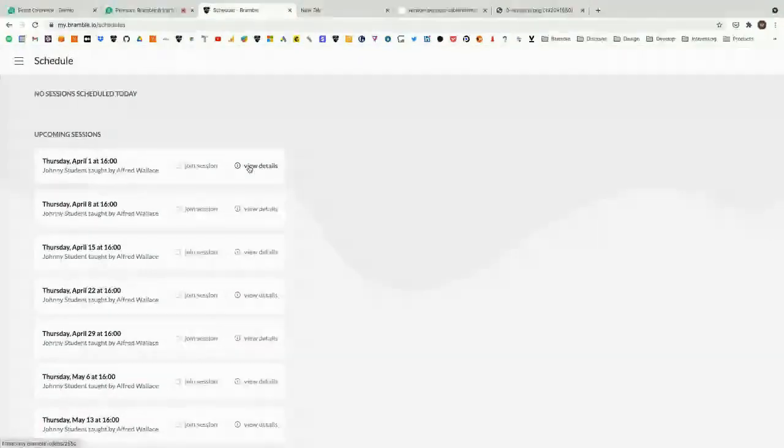On the day of the session itself, I'll come in here, click join session, and that loads me into the room. This schedule is populated automatically when a block is confirmed. And I realize I should have said earlier, when a teacher confirms a block, you will receive an email confirmation of that along with it being added to your schedule.